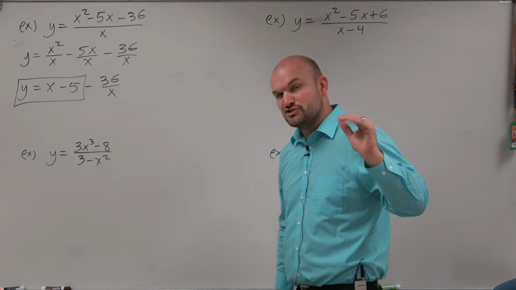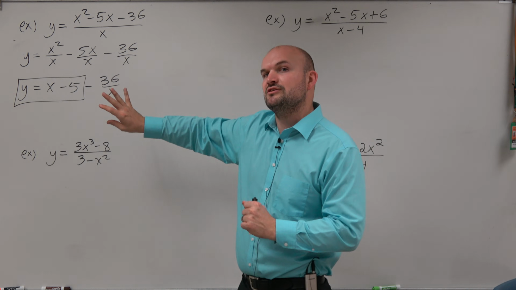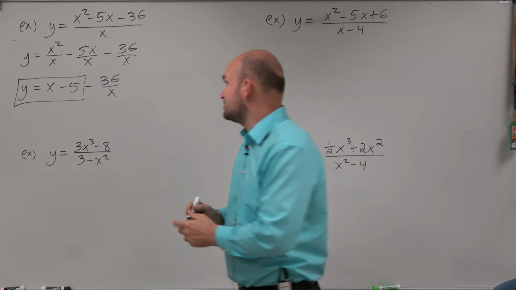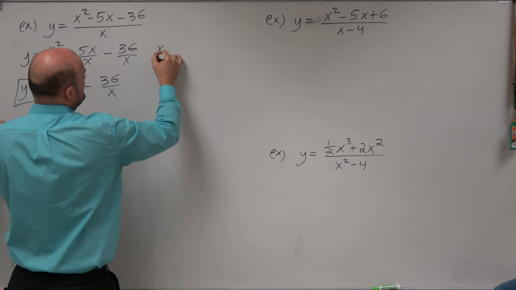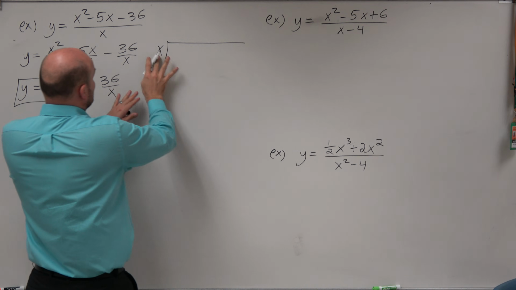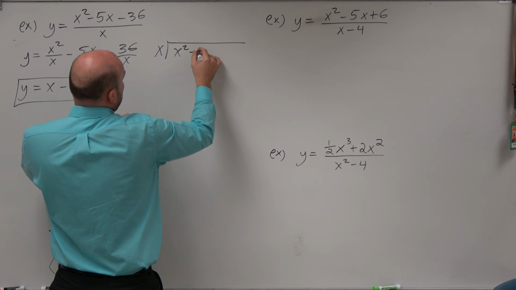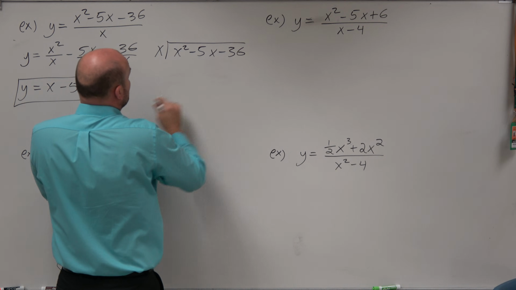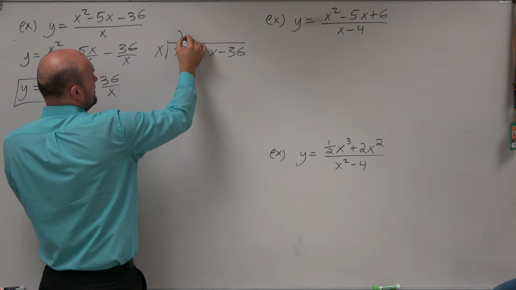A lot of students struggle with the long division algorithm, so I am also going to solve this problem using long division, just to practice our skills. If we're going to represent this with long division, I'm going to set it up for the long division algorithm. I'm going to take my divisor, put it outside, and put my dividend inside. Then we take my value of x and say, how many times does x divide into x squared? That's x times.